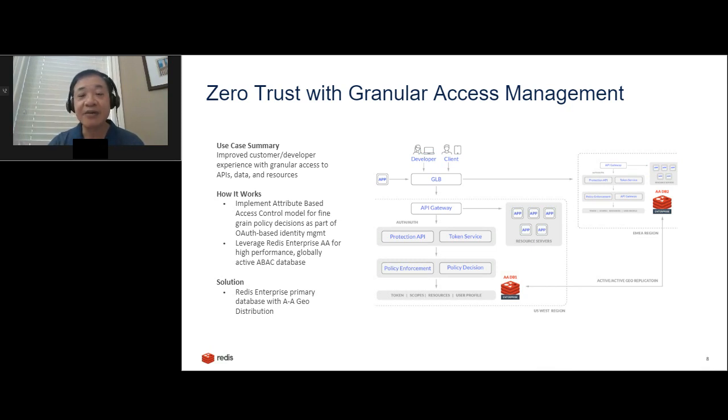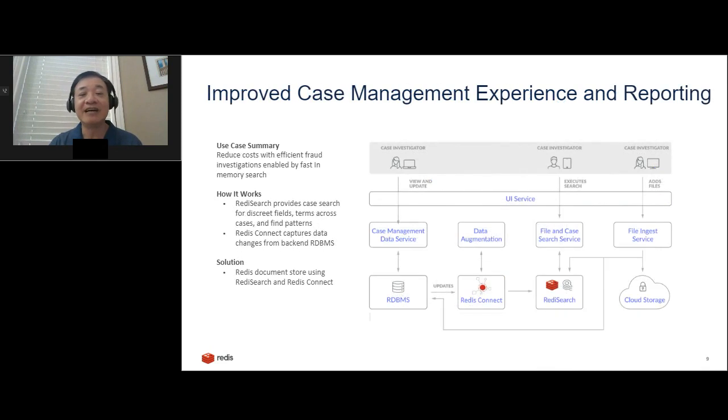So the third use case is really around what we call case management experience. We talked a lot about fraud and some of the other things, in other cases where this leading institution had to do a lot of manual investigation, right? They have these case investigators that determine things like whether this transaction really was fraud. Ideally, in the ideal world, you would be able to detect that automatically, but we know that there's still going to have to be some sort of manual investigation in some cases.